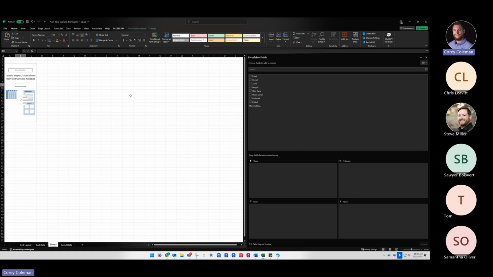I want to understand maybe how much wire we have for each panel. By clicking and dragging the header into any one of these boxes, it's going to start building your table. Obviously, if you put it into rows, it's going to create a row. If you put it into columns, it's going to make it a column. And if you put it into values, it's going to give you a value.